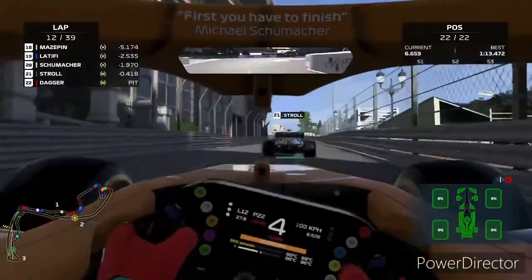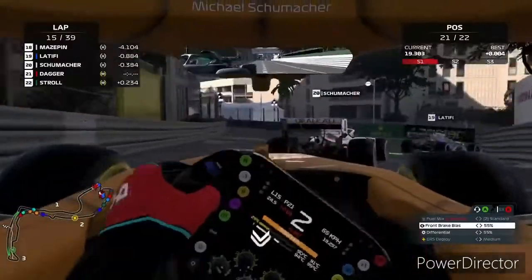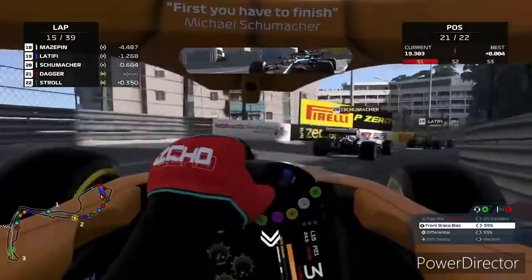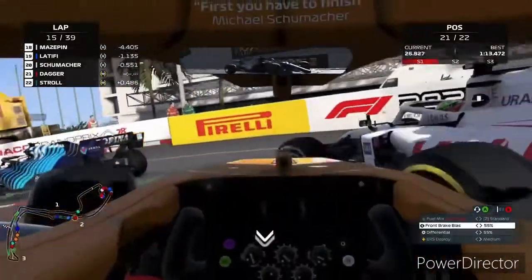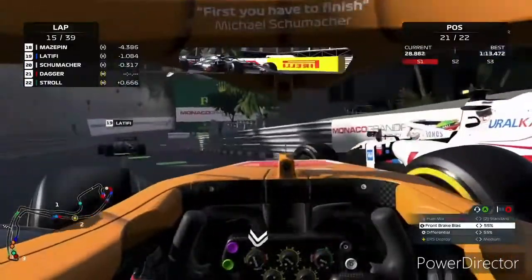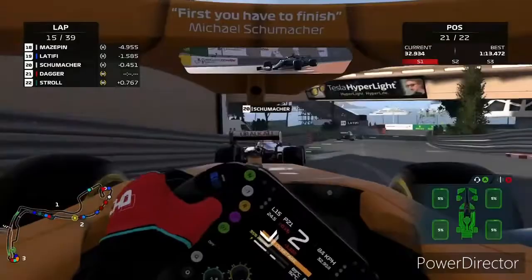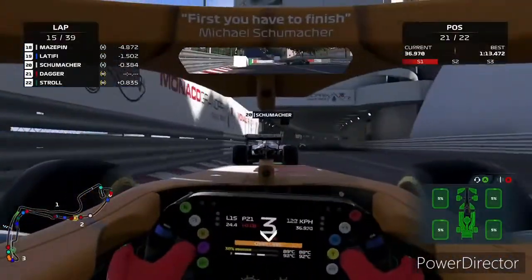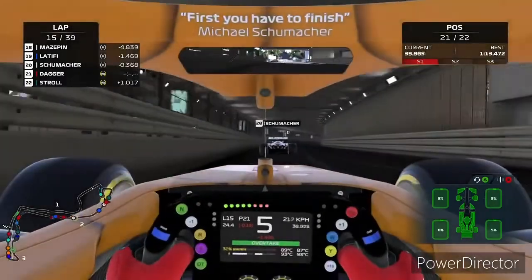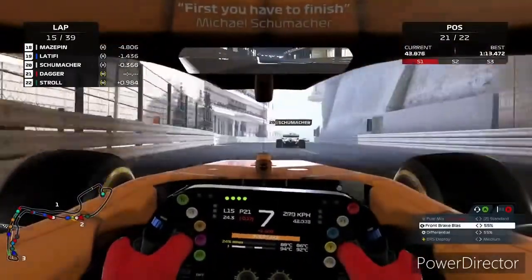As we get quite close to Stroll there, by lap number 15 we've already got past Lance Stroll, and we're now going to have a look at Mick Schumacher. We go into neutral gear there, in case you didn't see that. We're into neutral for the loose hairpin, which you don't want to do, as we don't quite manage to get it. But now we're going to move on to the next lap.